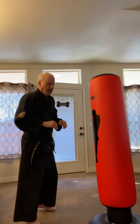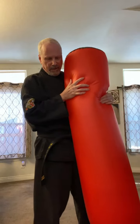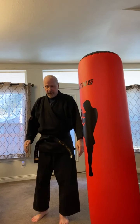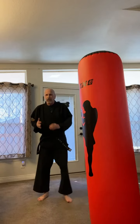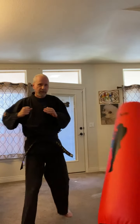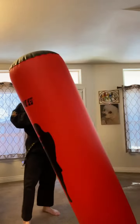So we're gonna do what's called a crescent kick. All right, so here we go. A crescent kick is a kick which you're hitting with the side of your foot. So it can be like this. Just like that. Crescent kick. Hits with the side of your foot. Or it can go on the other side of your foot. Like that. It can go this way or that way.